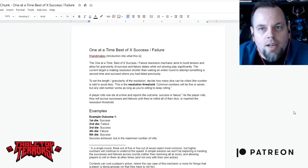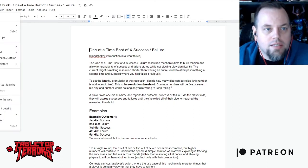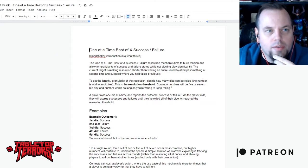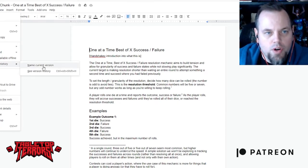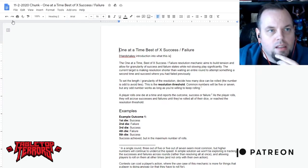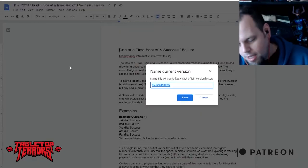So I am going to make some changes that I haven't discussed with James. I wanted to center the document. So anyway, on the top left, it's one file bar over, but I want to hit File, and then there's something that says Version History, and then I'm going to hit Name Current Version. In fact, I can probably slide the window over just for the sake of this right now. So here, File, Version History, Name Current Version, and I'm going to say Before Tim.